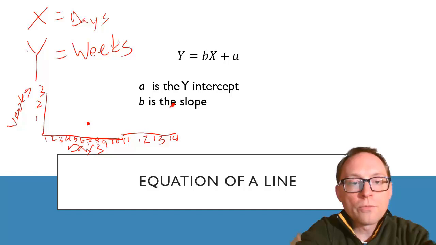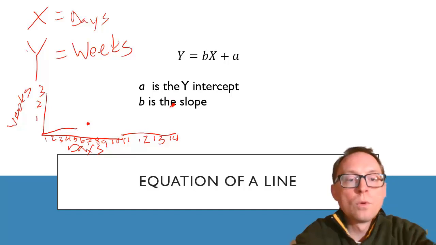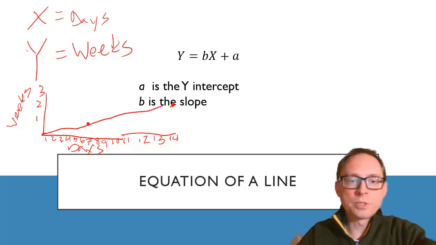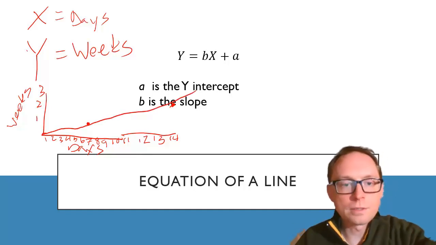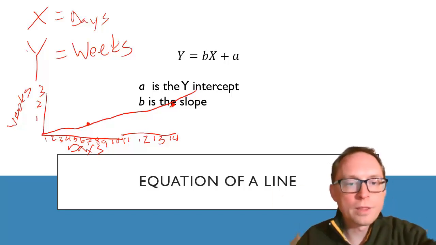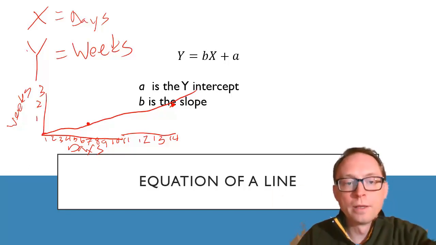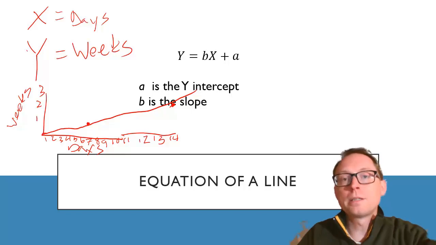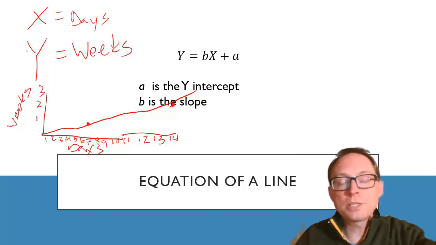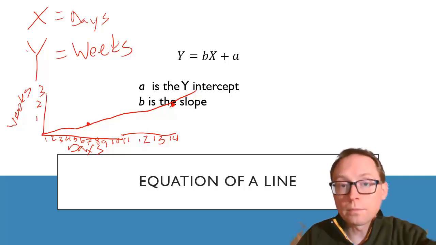And what you're looking for is the line, right? And you're saying, well, 0 equals 0, so we're making a line. Now that line is supposed to be straight. My straightness is not very good with making the lines, but that's supposed to be a straight line. Easy, right? The idea is that for every 7 days that you pass, you go up exactly 1 week.